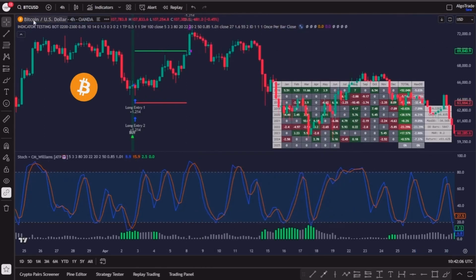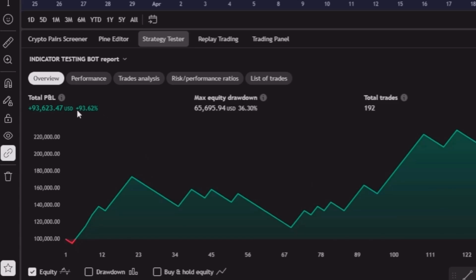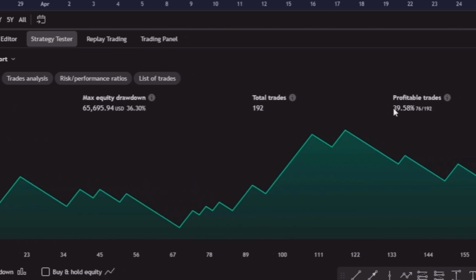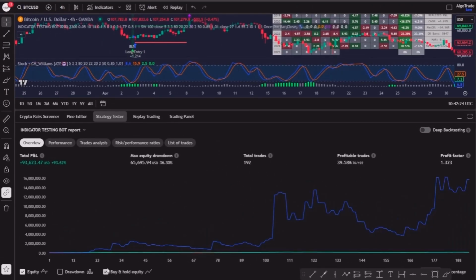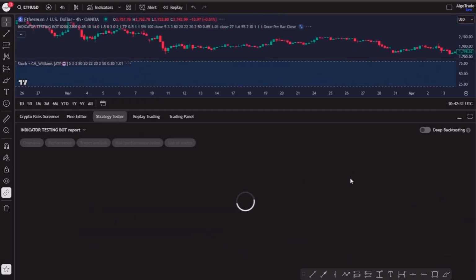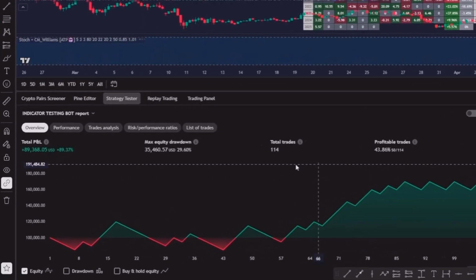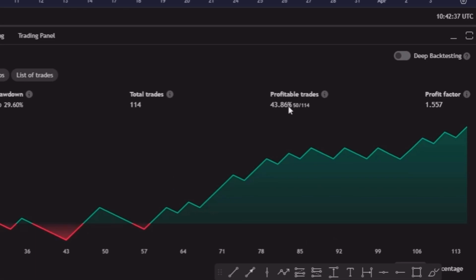Let's kick things off with Bitcoin on the 4-hour time frame, and immediately you will notice something peculiar. The strategy does produce profits, but doesn't have a high win rate. We are looking at around 40% win rate, which is far below expectations and significantly worse than a simple buy and hold approach. If we switch to Ethereum, our data only goes back to 2020, but again, the strategy is profitable and this time with around a 44% win rate.